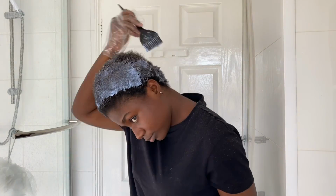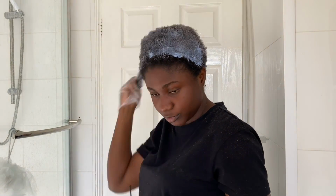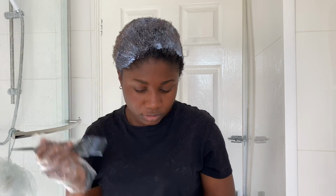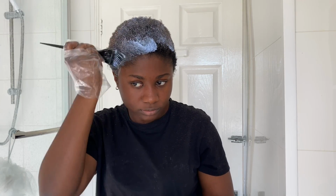Another thing I want to say is, when you're applying bleach on your hair, make sure you're very, very quick, because this is not even 5 minutes into the application process and my hair is already turning. This is one of the mistakes I made. This is why my hair color is not very even. Some parts are lighter than the others.